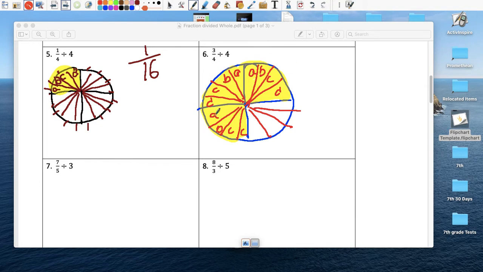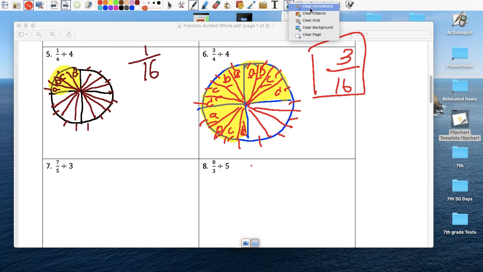So my friend A got 1 piece, 2 pieces, 3 pieces. My friend B got 1, 2, 3. Oh, it's 4 people. Oh yeah. Okay, so it's 1, 2, 3. My friend C got 1, 2, 3. And this is D, by the way. And my friend D got also 3 pieces. So everybody got 3. But 3 out of how many pieces? How many are in total? So we got 1, 2, 3, 4, 5, 6, 7, 8, 9, 10, 11, 12, 13, 14, 15, 16. So everybody got 3 out of 16.